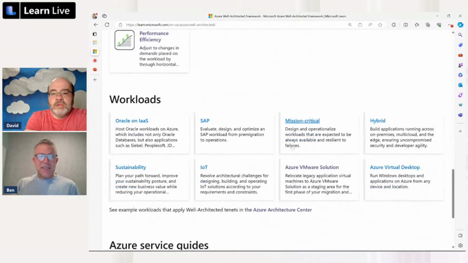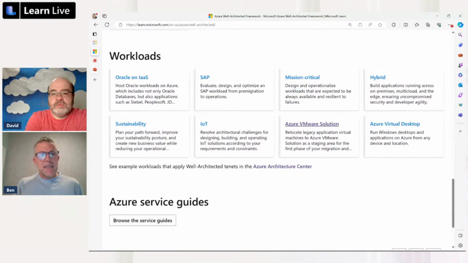But before I do that, I just wanted to share one last thing, which is workloads. One of the things about the well-architected framework is it's meant to be universally applicable to all workloads. At the same time, however, each workload type is going to have its own set of recommendations and design principles that should be applied differently. So to help shortcut your own design, we've looked at different workload types.